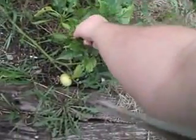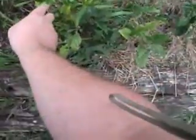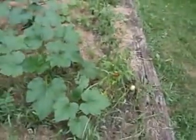Peppers seem to be coming along. In fact, I think what I'm going to end up having to do is cut this one off, get my pruners, cut it off, that way the other ones can grow. These are the hot peppers. And that one there looks like it's split, you know, it's gotten to the point that you want to cut it out. I think I might have a few weeds that I might have to cut out, but at the moment, like this one right here looks a lot like a pepper plant, so kind of reluctant to pull it out.